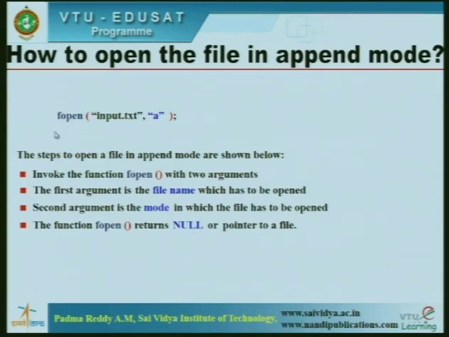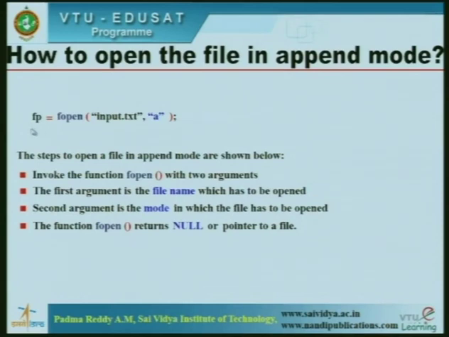Whatever it returns, we copy into a variable called fp. Now how do you declare fp? You have to say fp is a pointer to FILE, which is defined in stdio.h. So go here and write #include <stdio.h>. This is how we can open a file in append mode.